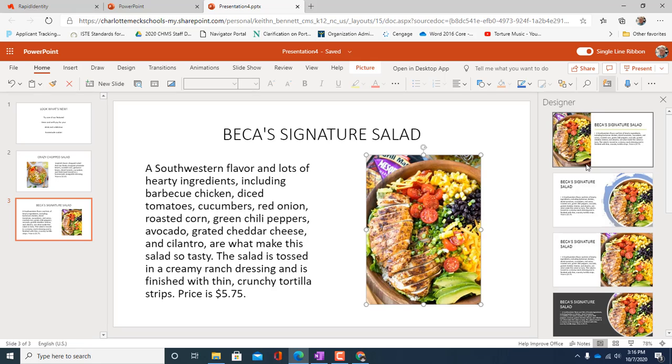And again, I just wanted to show you that so you'd see how to manipulate this. So that is it for slide 3.